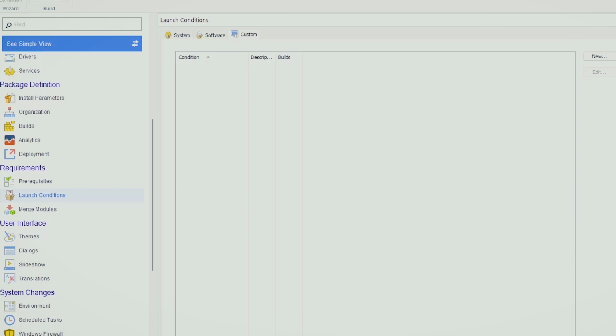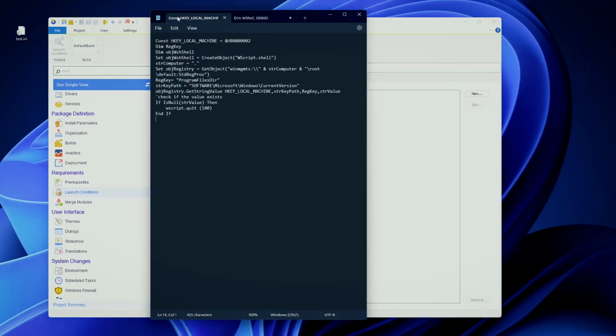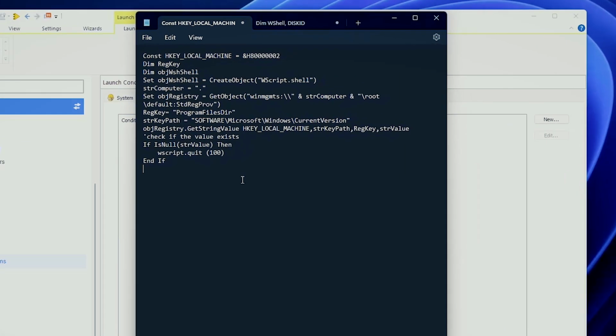So, for example, let's say I have a script. Let's go on this one. There are multiple ways. You can place this script, which checks if the program files directory exists in this specific registry path. If it's empty, then the script will quit with the error code 100.